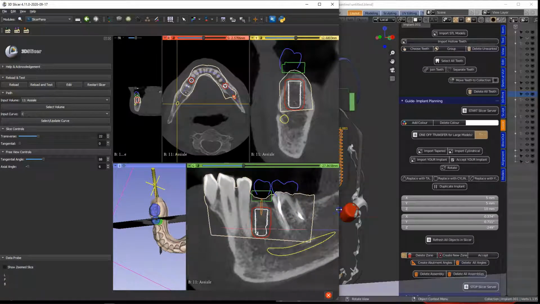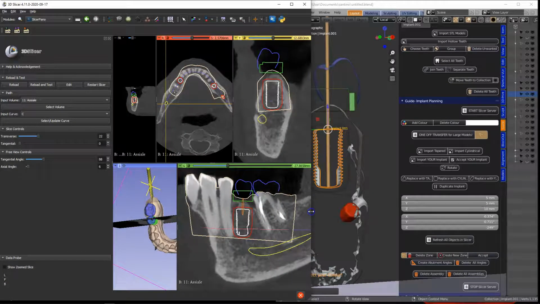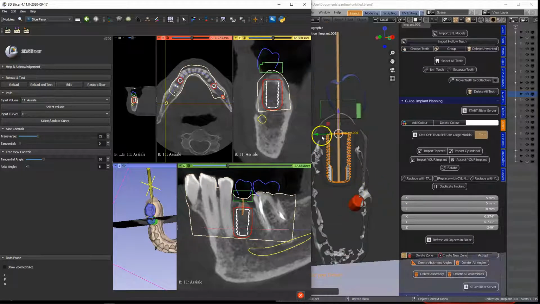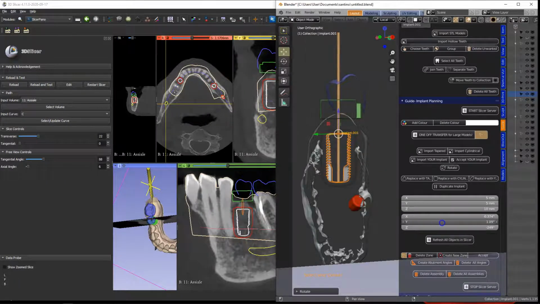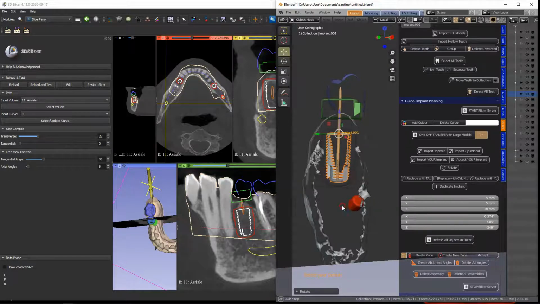So we can move this one a little bit on the y-axis. If you get to know your axes, it's very easy to change the angle of these implants, for example. So I'll move this across like that.